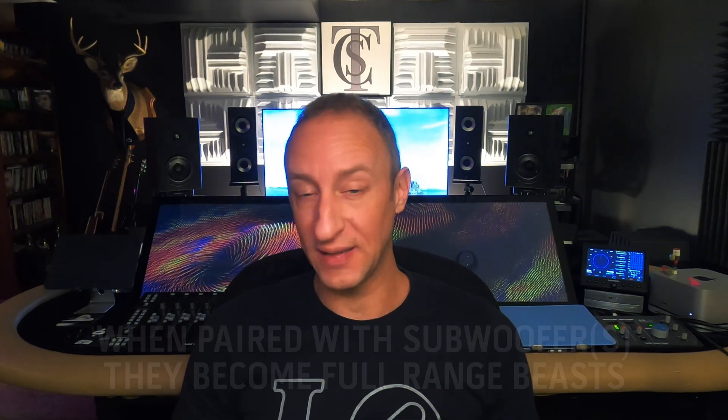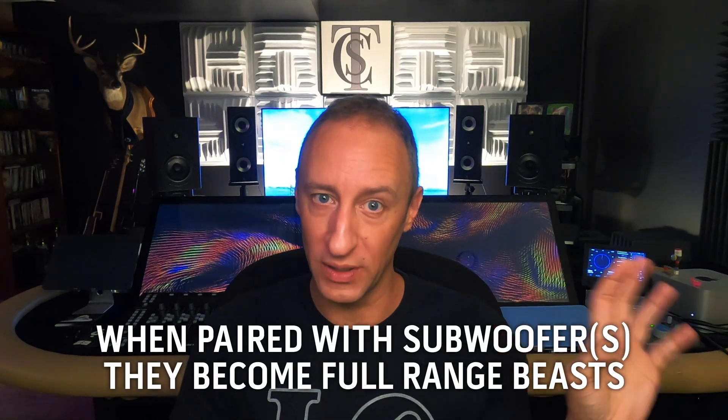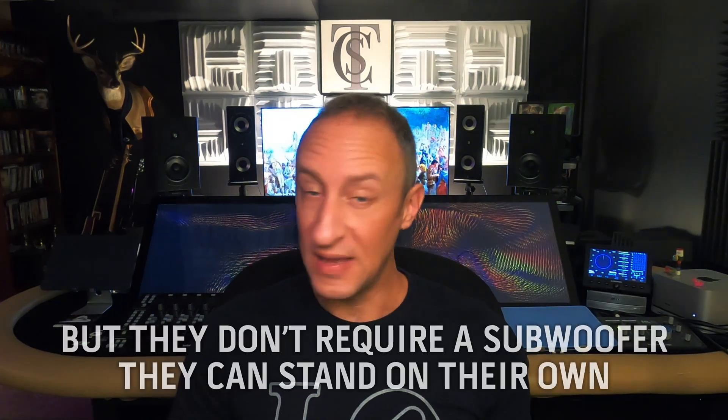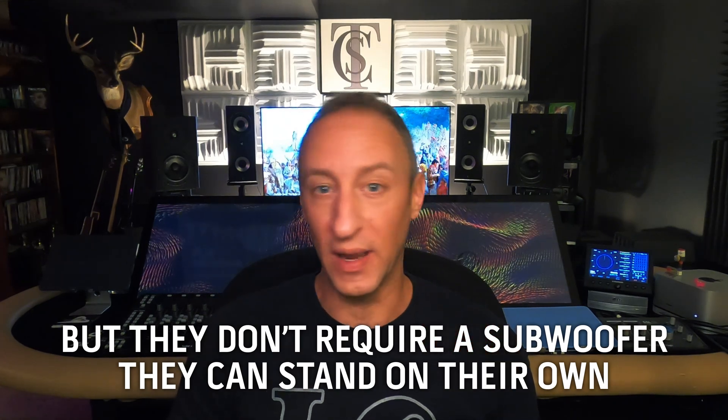I've listened to them for a couple of weeks now regularly. I took down my King RO4Ys and put these up. I did pair them with the 12 inch subs I have here in the room. I can turn the subs on and off — with the subs, they're fantastic, full range, covering everything you need. There was a nice crossover point I was able to hit at about 150 hertz where the sub takes over. Without the subs, they still work. I'd like a hair more low-end information, but that's the price you pay.